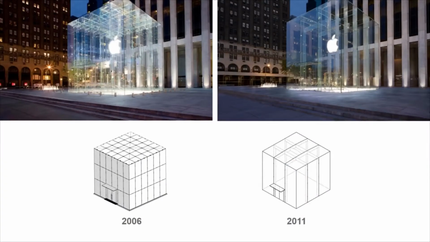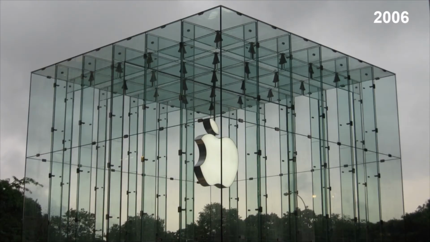Whilst after it was built, the industry had moved on and larger panels became available, the client had decided to revisit the structure and rebuild it with what was available 5 years later. So panels became much bigger, and we see a significant increase in transparency. When looking at the original structure, what becomes very evident is that the connections are what makes the structure appear less transparent, perhaps. And it isn't only the connections, though, but it's also the glass edges. So the light, again, that reflects on the glass edge really becomes very visible.